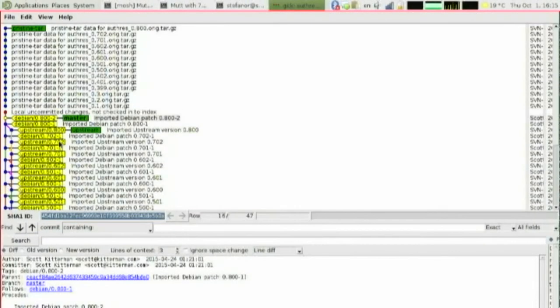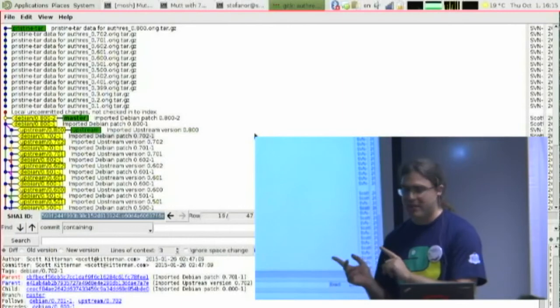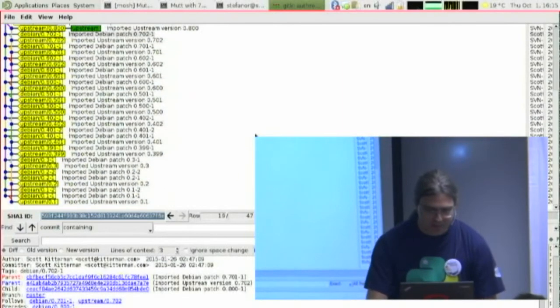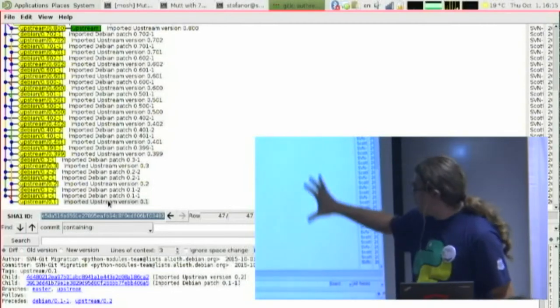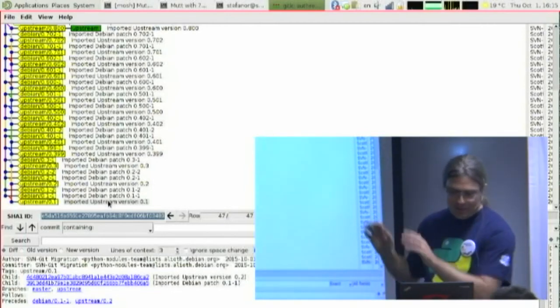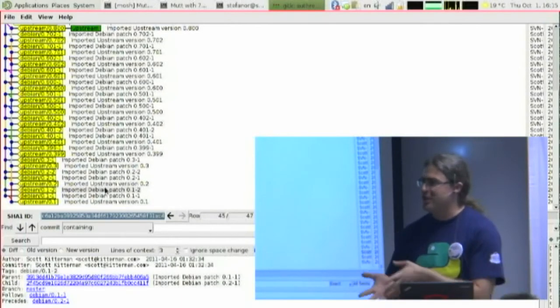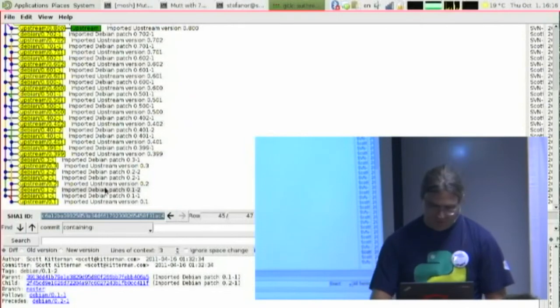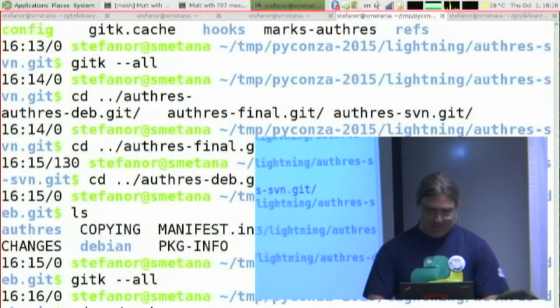And the way we do that is by importing every source package that was ever uploaded to the Debian archive as a commit. And if you look at this Git history, you'll see there are 2 separate branches of development. There's the upstream ones, like this commit and this one and this one. And in between, there's some Debian releases, so each upstream probably has a couple of Debian uploads. Woot! And then we've got a final cleaned up version.